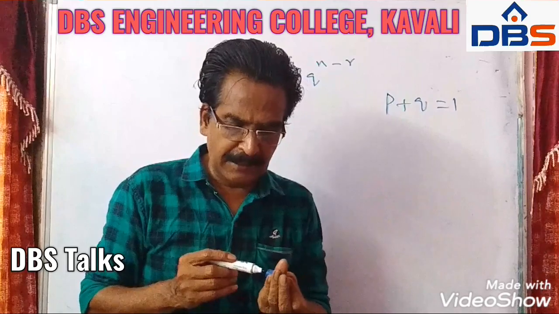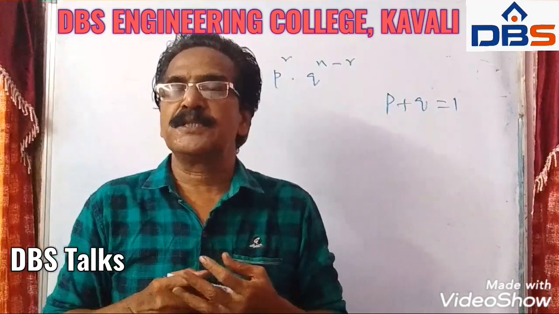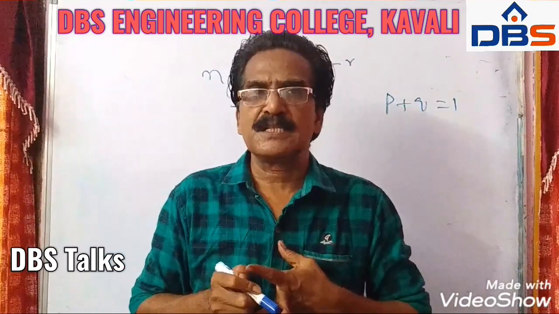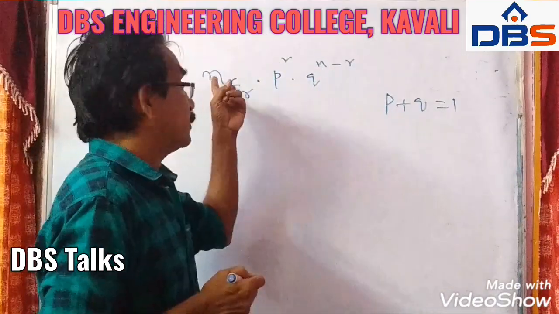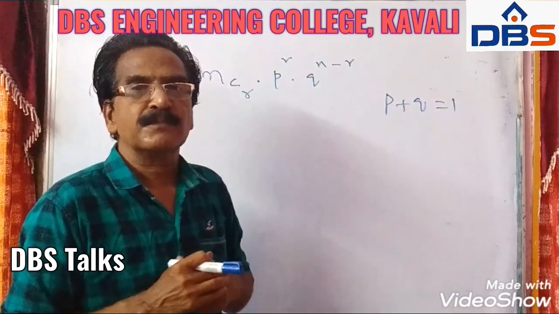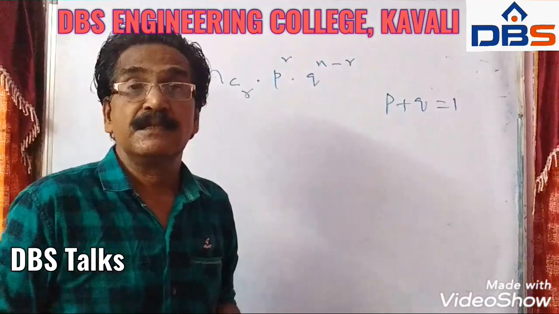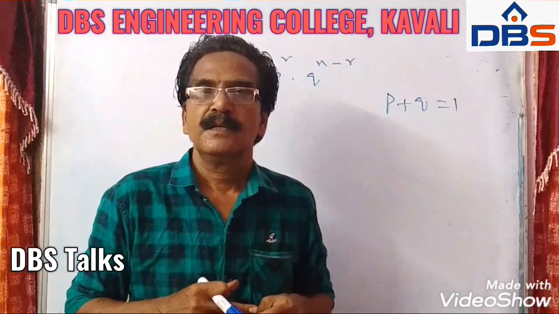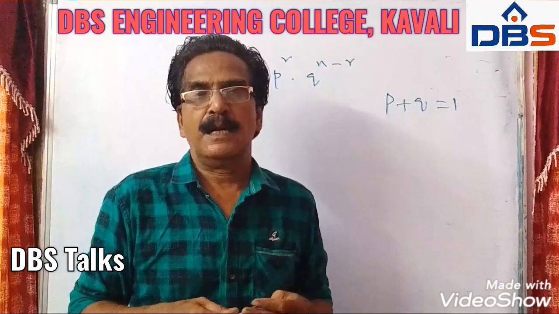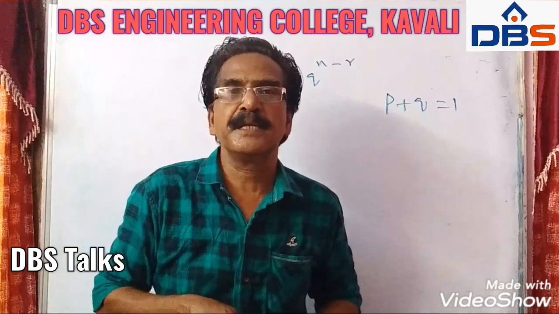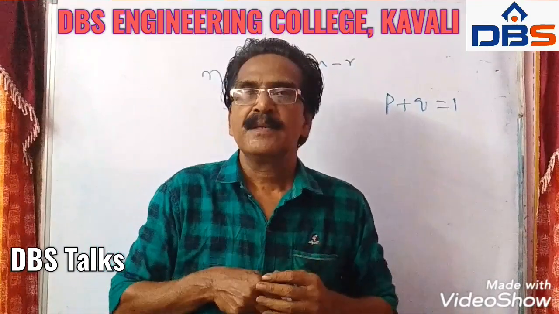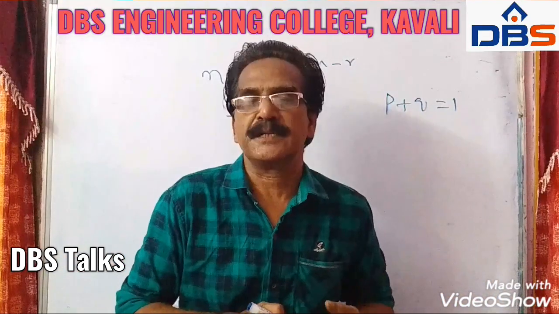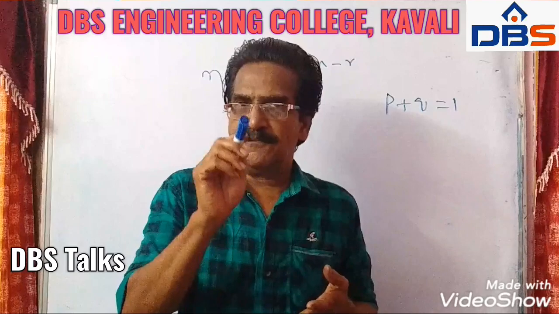So, in binomial distribution, the mainly asked questions are: the total number of trials will be given and the number of times the success we want, that question is asked, and the mean of the binomial distribution is also asked, and variance and also standard deviation of the distribution. Here 4 things, friends.